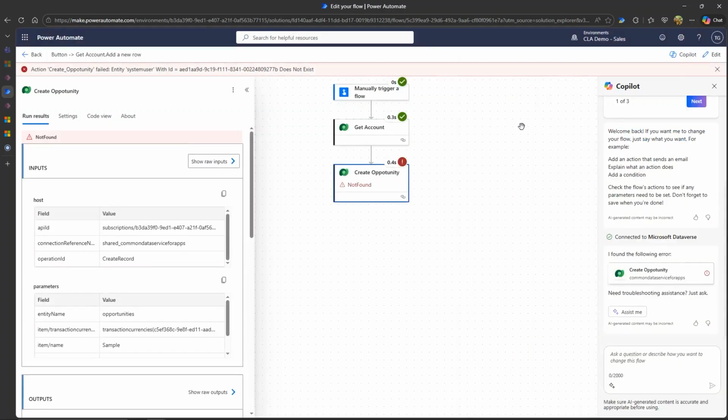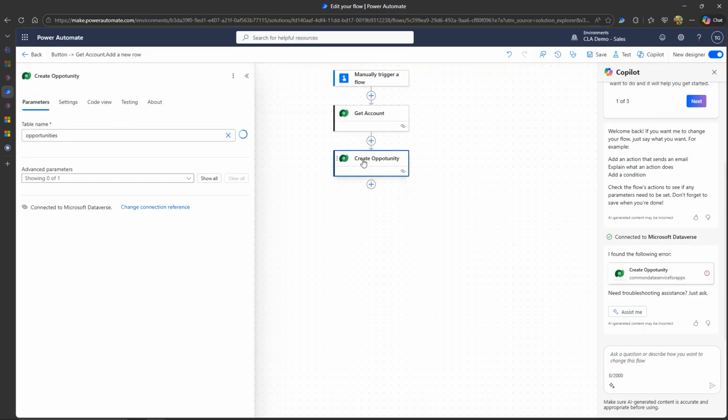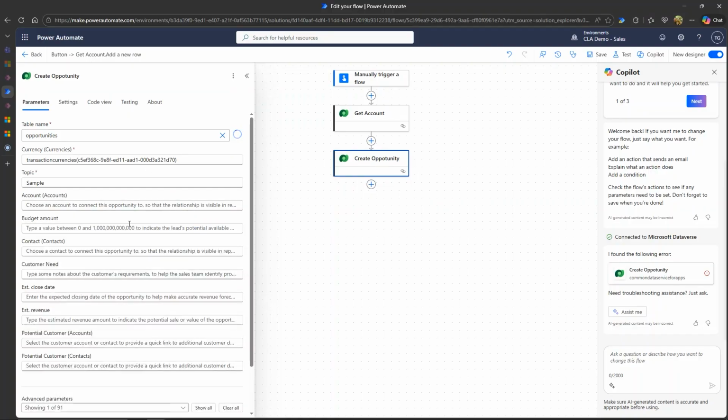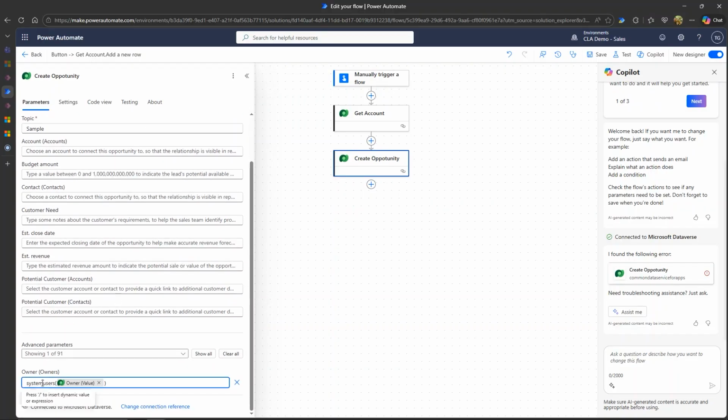So once we were able to essentially diagnose that that's what was happening, we were able to go back to edit our opportunity in this particular case. And what we need to do when we set the owner is not hard code it to system users. We need to set this dynamically based off of what came out of the earlier step. And so in this case, you can do that a number of different ways, a lot of different options for us to be able to go through that.